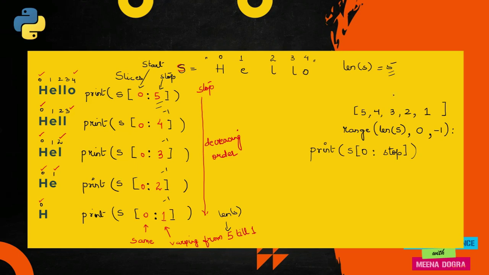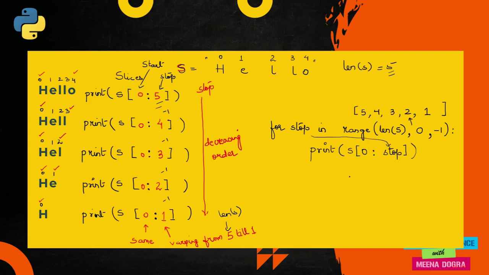Now as per this hello string, length of s is 5. Fine. So this range will evaluate to range 5, 0, -1, and this is going to give us this list of integers. Here I'll get the desired values for my stop variable. Now what is left? Let's complete our loop: for stop in range, len of string, 0, -1. So this will generate values from the length down to index 1, which you have to use for printing this slice. So this loop variable will be used over here, one by one.